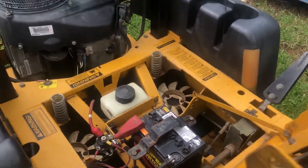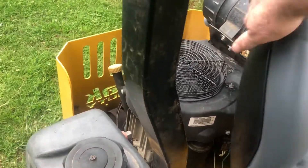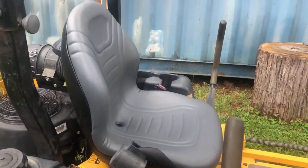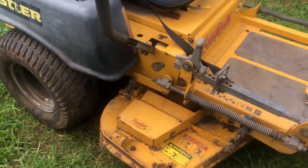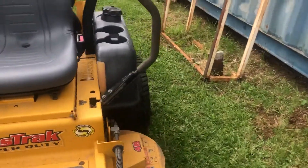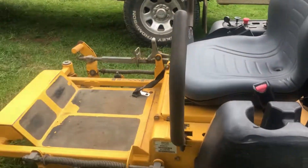I'll give it a bit of a clean up, a bit of a paint up. It's got a fair few hours on it, but everything's rebuildable. There's a new seat on it — well made little mower. As for scalp wheels, it doesn't have any on the back of the deck because it's a fairly shallow little deck.